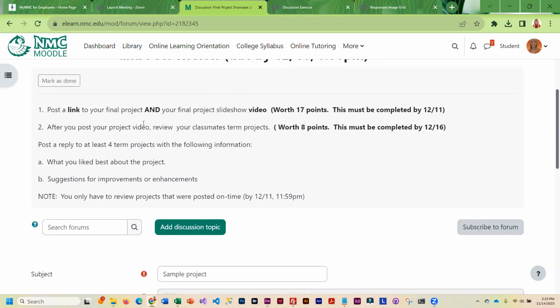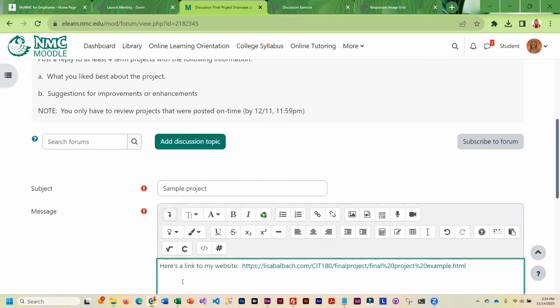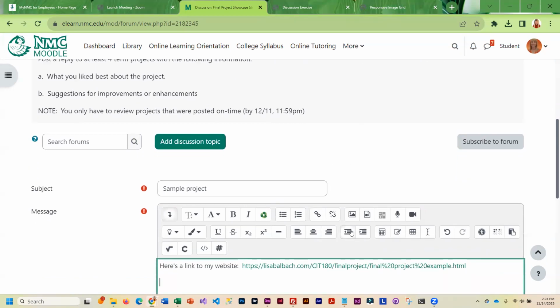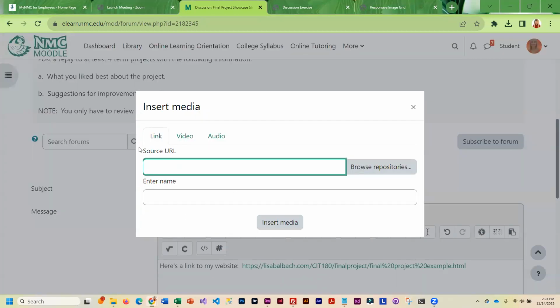And then you're going to want to upload your video because that is where all of your design information is. So you're either going to upload the video if you did it in PowerPoint, or if you use Google Slides, you are going to link to your slideshow. Doesn't matter to me which one you do. However, I'm going to show you how to insert a video. And videos do sometimes take a while.